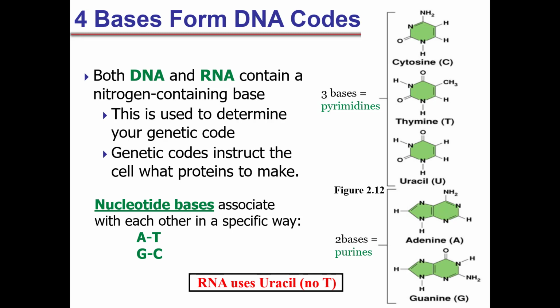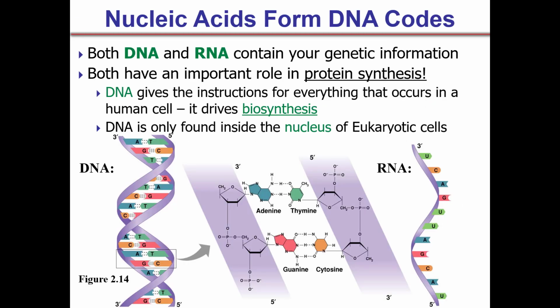And then a little bit on DNA. I mentioned those 4 bases. They're shown here in green. RNA has an exception. RNA will substitute a T for a U, which is uracil. Uracil is only found in RNA. And in this diagram from figure 2-14, we're comparing the structure of DNA to the structure of RNA over here on the right. There's a few subtle differences, and just by inspection, you probably see that DNA is a double-stranded molecule. RNA is single-stranded. And you can also see RNA has uracils in the sequence, and DNA does not.